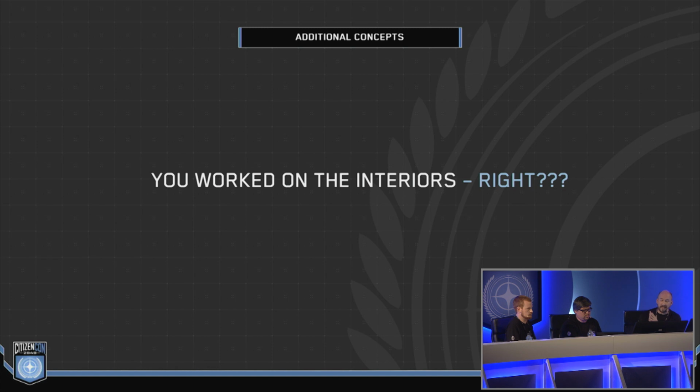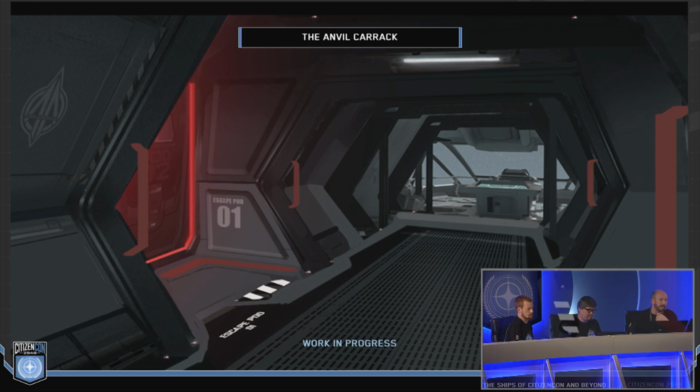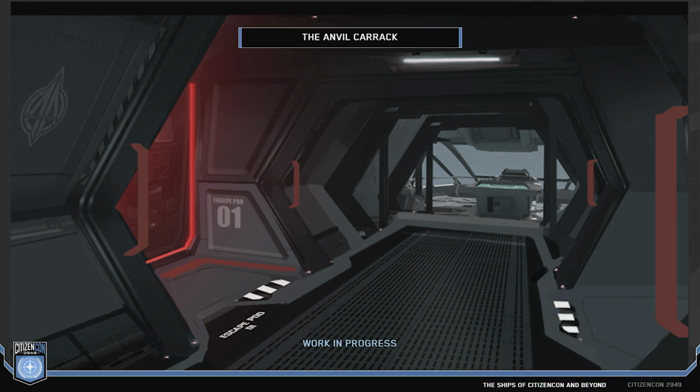So we did work on the interiors as well. It wasn't just the exterior. And again, some less polished stuff than you're normally used to seeing. In terms of corridors, there were different shapes going on in the corridors. There were a lot of artists working on this at various points, and whilst they all had the same shape language, everyone's definition of this hexagon was slightly different. So every deck you went on, there was a slightly different angle between them.